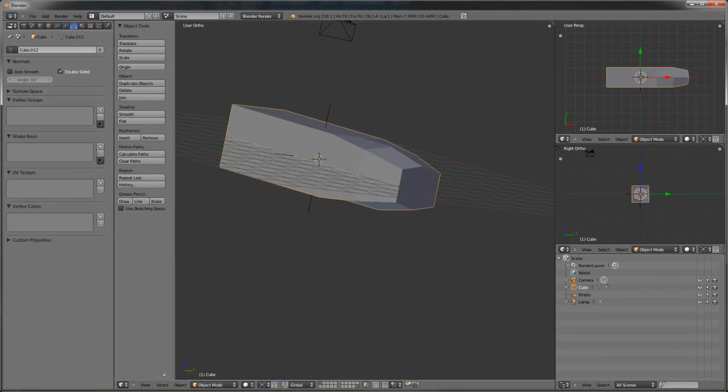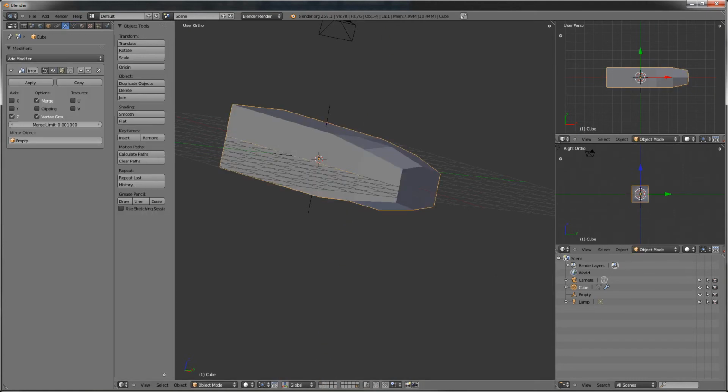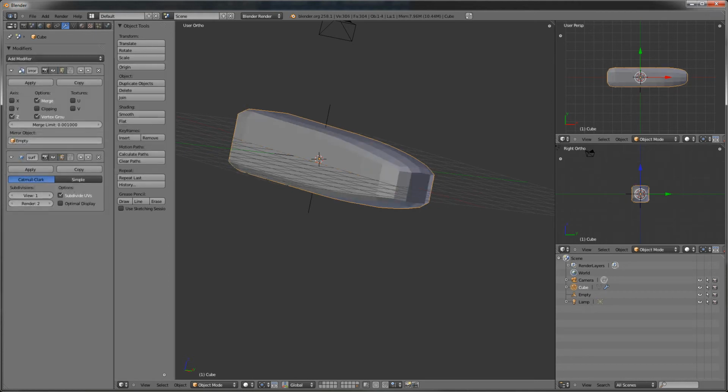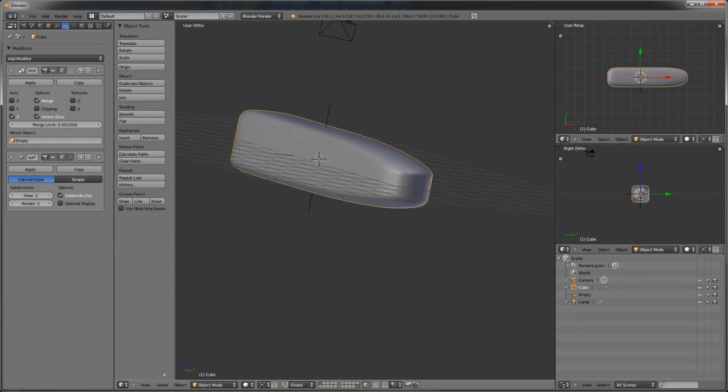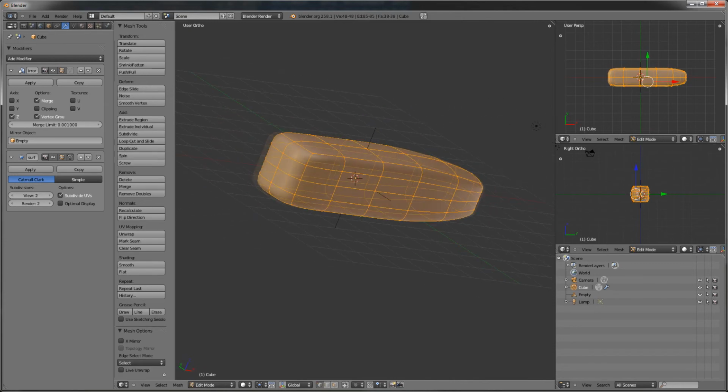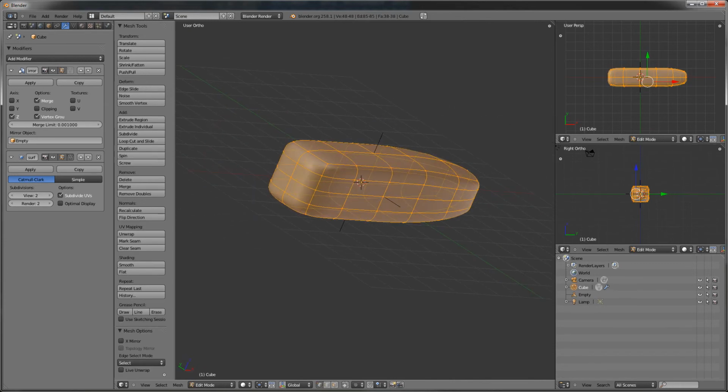Let's add our subsurf while we're here. It'll give us an idea of what it's going to look like. Set this to 2, set this on, and smooth that out. Wherever smooth went. There it is. So I'm going to use this smooth vertex, I guess it is.